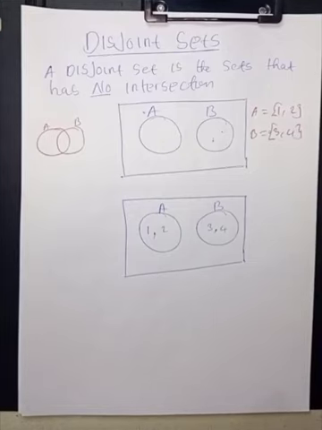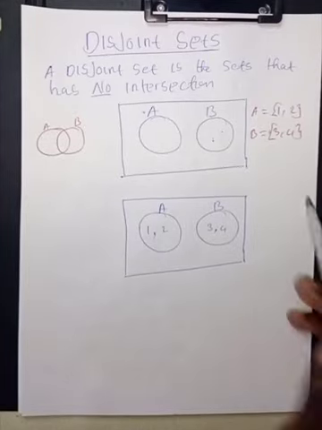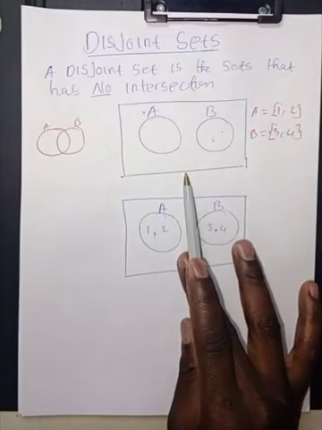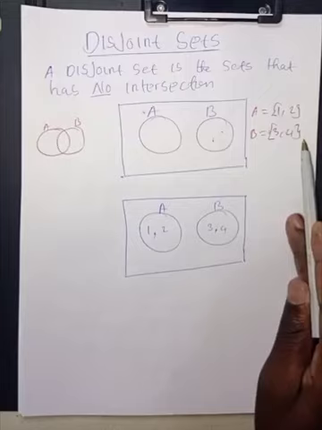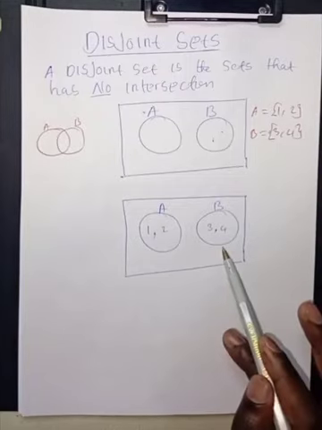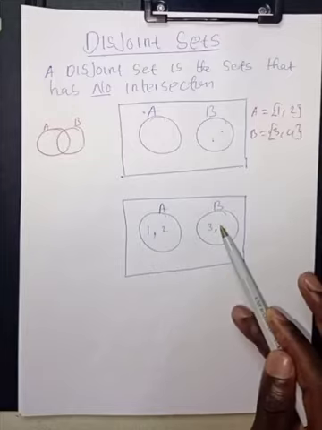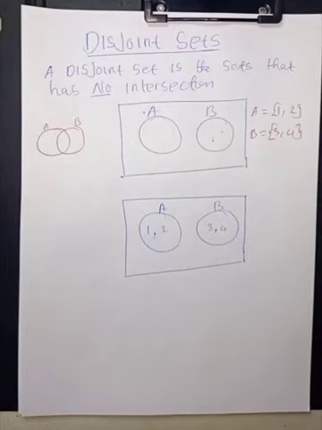Okay, someone asked me to repeat. Which part? About disjoint. So I'm saying, from the definition, disjoint sets are sets that have no intersection between them. The example is the one illustrated here. And then diagrammatically, they are represented like this. I even gave an example of set A and set B. Then we can write them this way because we don't have any common numbers in B and in A, meaning these two are disjoint.